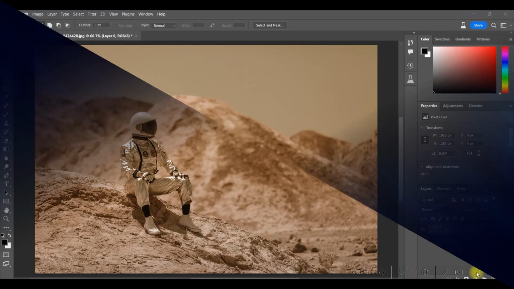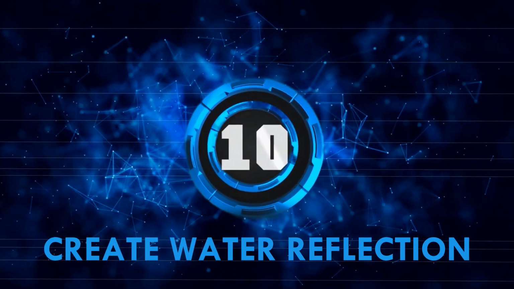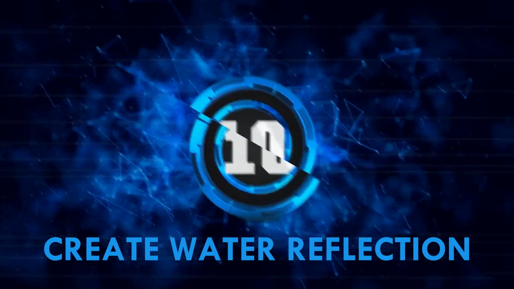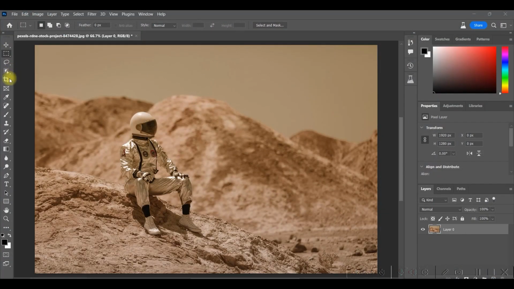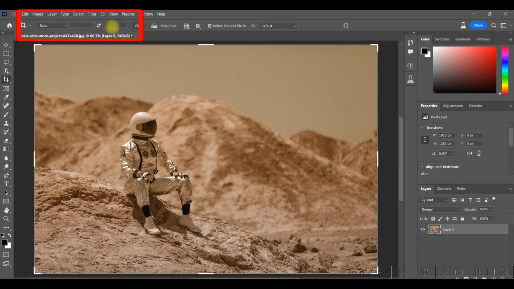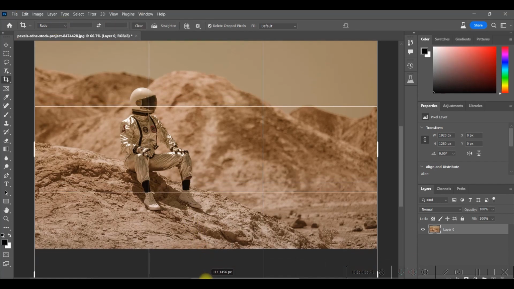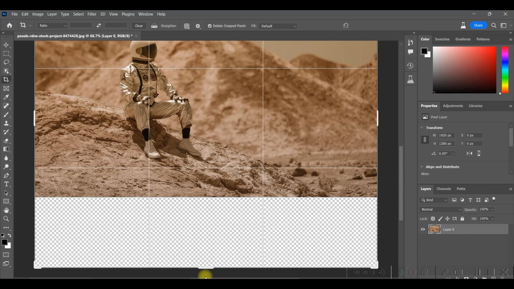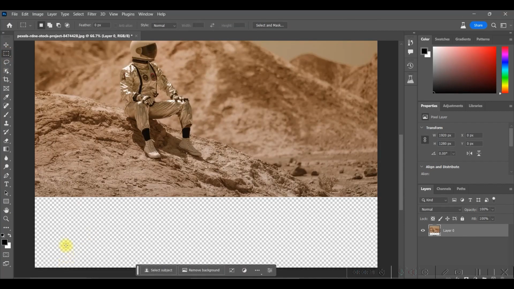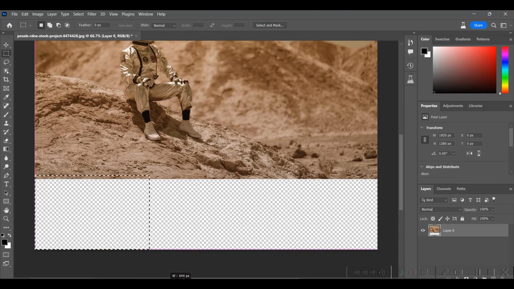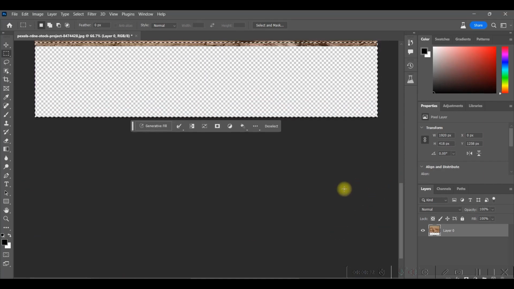Now we are at the final point where we will be creating a sky reflection here. So for that, first go to the crop tool, make sure the ratio is not selected and both the length and width are blank, and then just increase the bottom of the picture. Then go to the lasso tool and select the bottom part which we have increased.